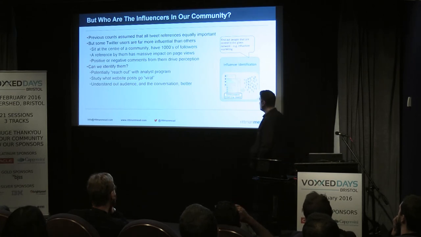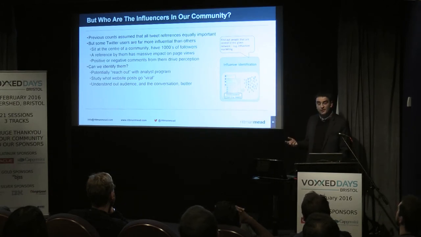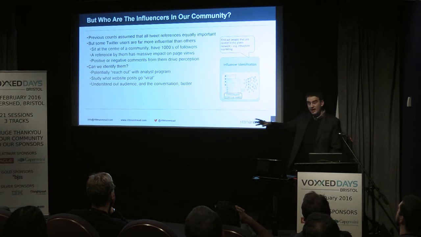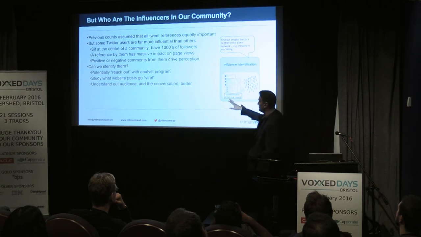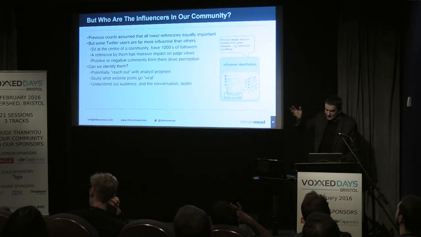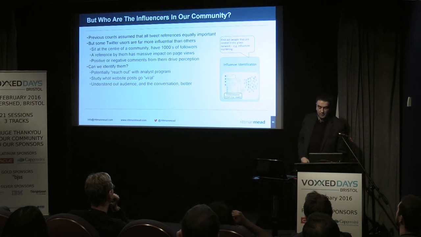We've got quite a strong community of people on Twitter around our website and what we do, so we want to understand who in that audience is influential in driving views of our website. If something bad is being said about us, we'll know who it is, so we can send someone out and get them kneecapped or whatever. But the point is, it's interesting to understand who the influencers are. We also have members of staff who leave and start other companies, so it's interesting to see whether they are still influential in our network. We were interested to understand how this works.